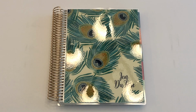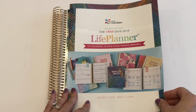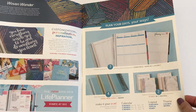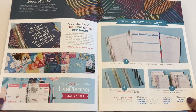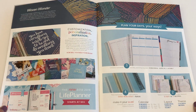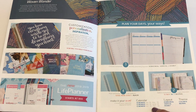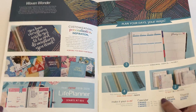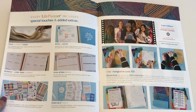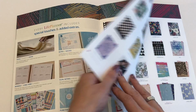And then there's also in the press kit this great overview of the different covers and options. So it will start at $55. This is similar, I think it's the same as last year. They both started at $55. So the price has not increased. Yay. So exciting. The coil options are the same as last year. The layouts are 18-month, 12-month, horizontal, vertical, and hourly. So you can choose any layout that you want. Of course, all the things that we talked about, the stickers and the covers.